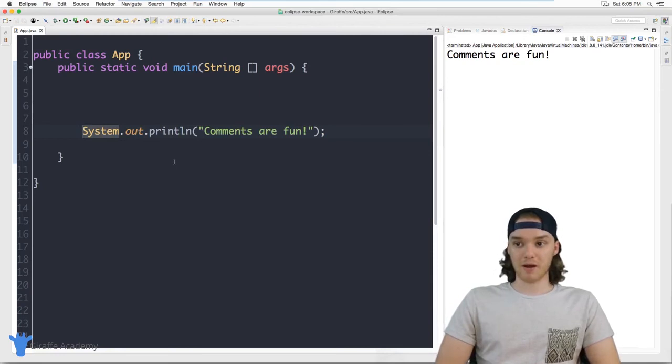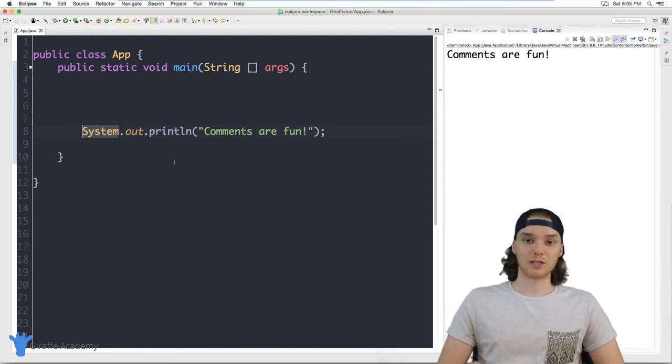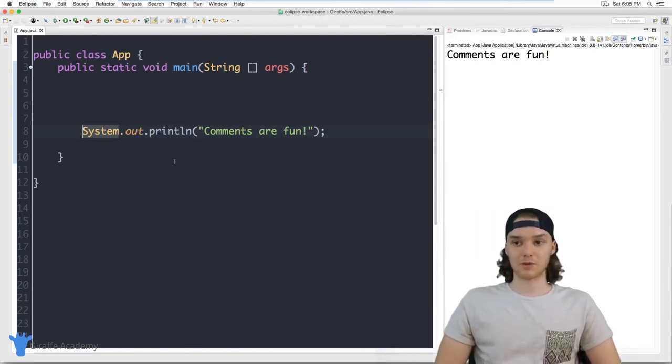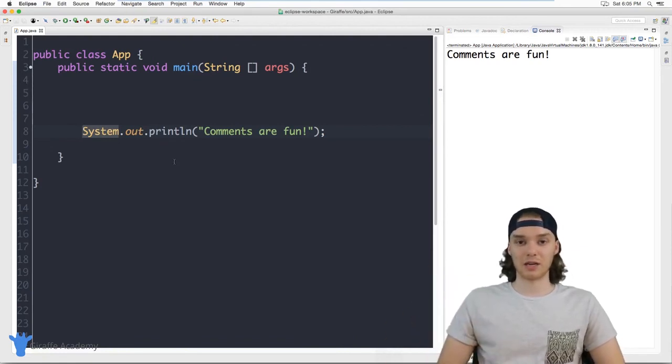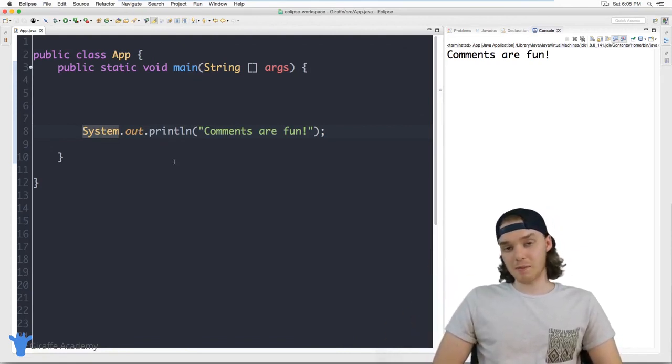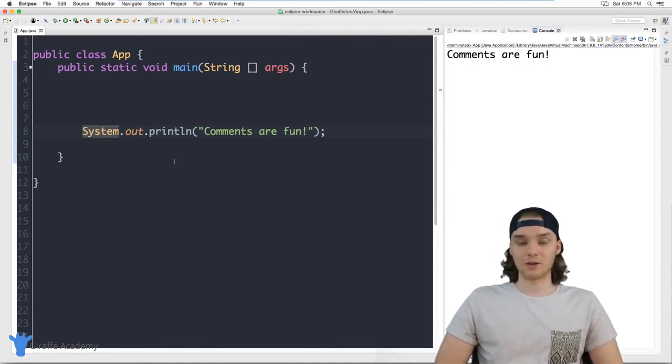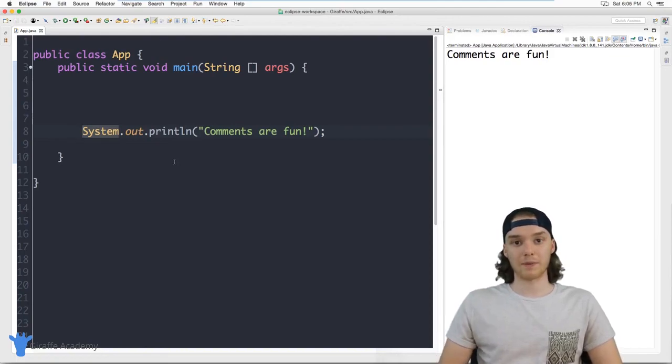Now, I just want to say one thing about comments. Generally, comments should be used sparingly. So good practice when you're programming is only use a comment when you absolutely have to. A lot of times, you're better off just trying to write code that's really clean and really readable than to try and just put comments everywhere. A lot of times developers will get upset or annoyed if there's a bunch of comments just littering the entire file. But comments can be really useful if they're used correctly. So play around with using comments and you can start using them in your Java programs right away.